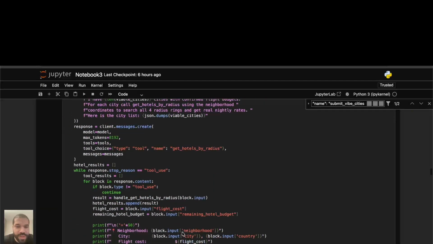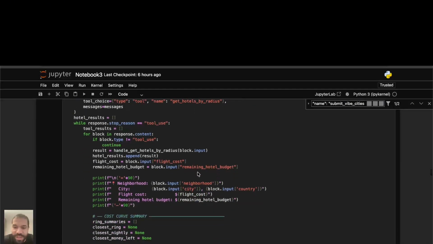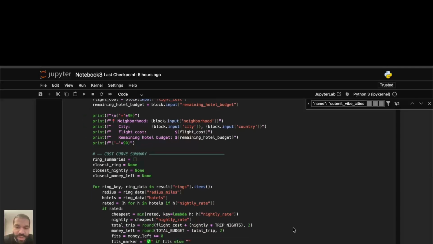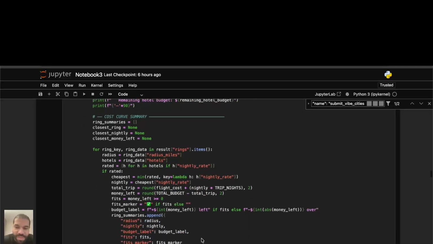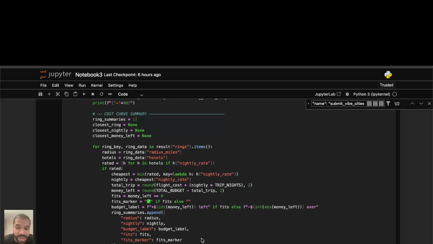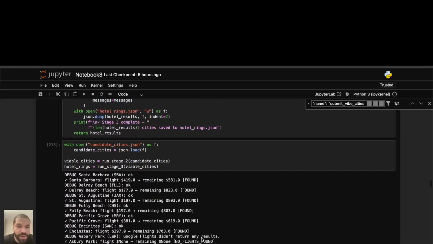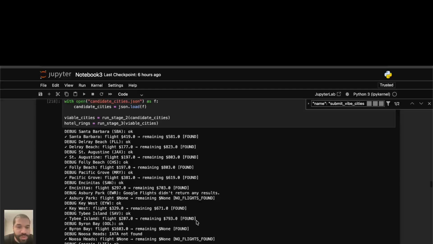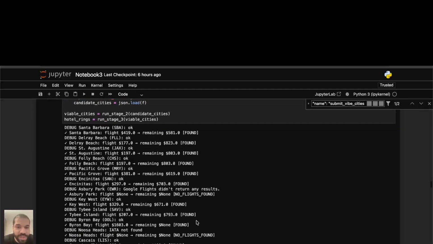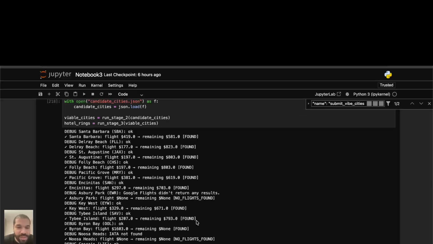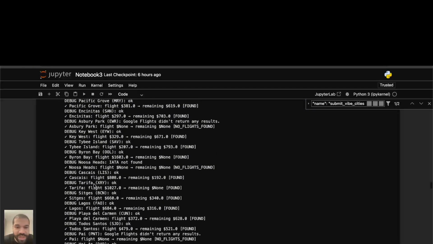And we will then see our force tool use for get hotels by radius. So finally, my agent uses all hotels returned to calculate how far I would have to stay from my vibe neighborhood in each city to get my flight and hotel within a budget of $1,000 for 3 days. So there's more code here, but let's go to the result that I ran previously so we wouldn't have to wait. And there are ways to tune this so that we get our responses faster, but just for the sake of presentation, I just produced this ahead of time so we wouldn't have to wait on it.